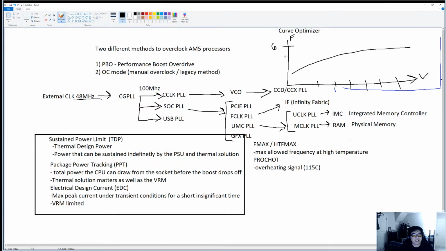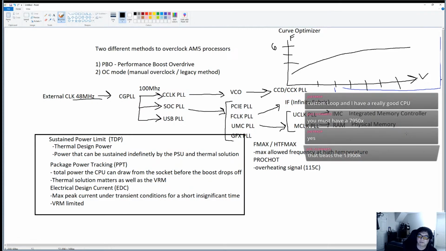But you guys kind of get how this works, right? As you want to go to higher frequency, it's going to require higher voltage. This is why at the beginning of the stream I was talking about undervolting, because a lot of people have asked me about it, especially on the Intel side, because Intel is extremely hard to keep cool. But when you undervolt, you do get much better temperatures. That applies for both of them.